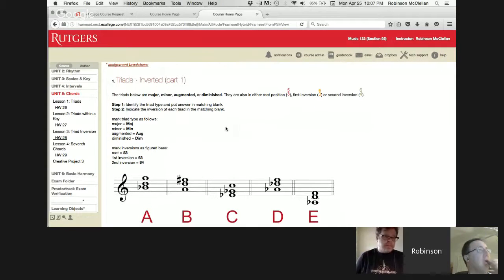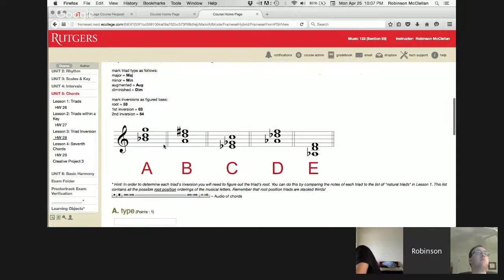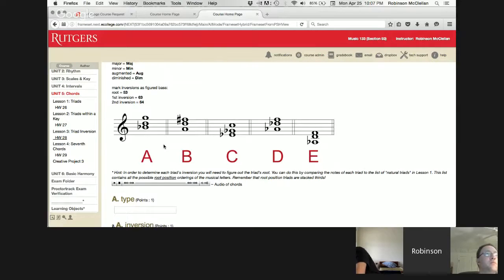Yeah, should I do 28? Well, it's up, so here it is. So basically, we sort of talked about this before with relation to Creative Project 3, and I think what Dr. Lebec pointed out about the way of visualizing inverted chords is really valuable. Instead of the stacked thirds that you're getting with the root position chords, now you're always going to have this little gap, which is a fourth. And it's a great rule of thumb that the root note of the chord is always above the gap.